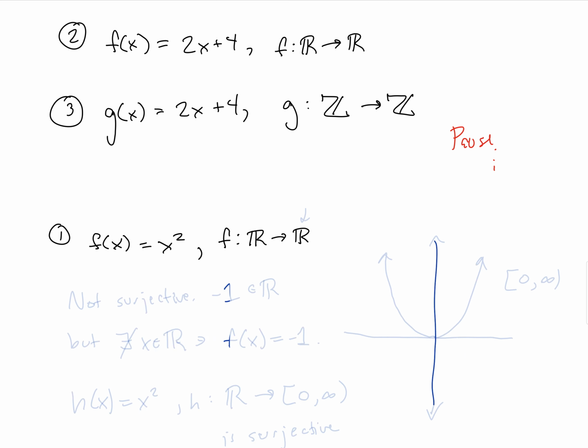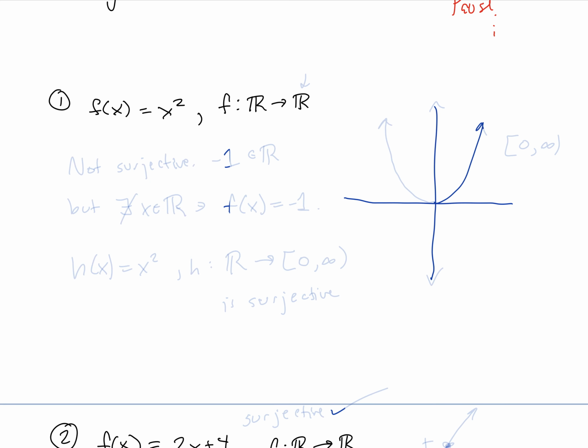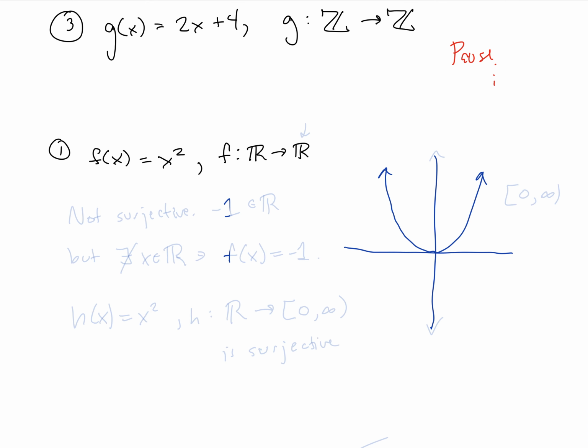All right, so is this a surjective function? Again, thinking about this function, what is the range of this function compared to the codomain? The codomain is all of R, but the range of this function is only the set 0 to infinity. So this is not surjective, or not onto, and it's not surjective because, for example, -1 is an element of R, but there is no x in the real numbers such that f of x is equal to -1. So this is not a surjective function.